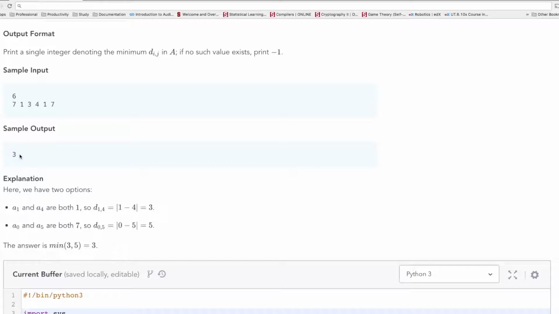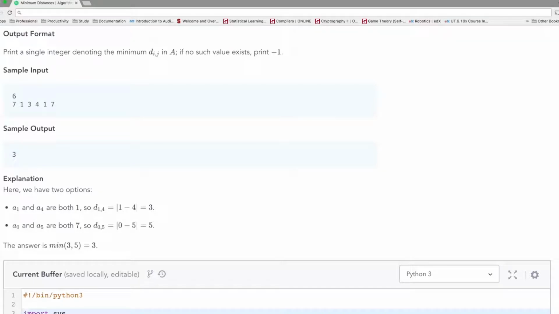But I know that there's another clever way of doing this, because we are essentially looking at the values of the numbers, and we are looking at the index of each number, and there are 2 sets of that type of data.